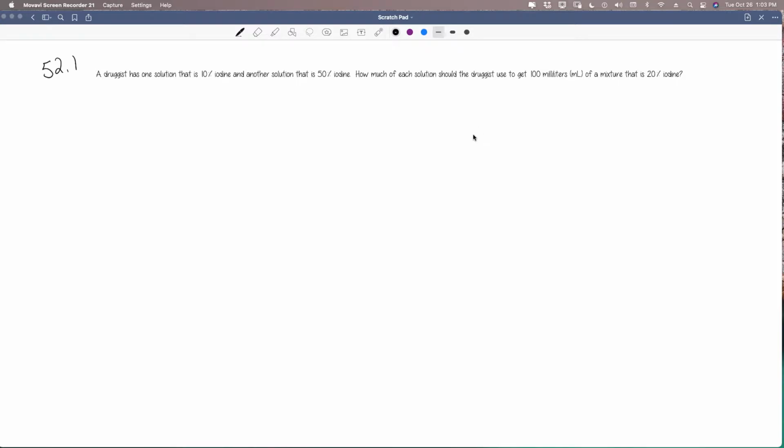Type A chemical mixture problems are very similar to what we used to do with our number of nickels and number of dimes problems. We would create two equations. One of them we would turn into a substitution, and then we would solve for the other with the substitution. So let's go through that. We're going to apply that to this problem here.